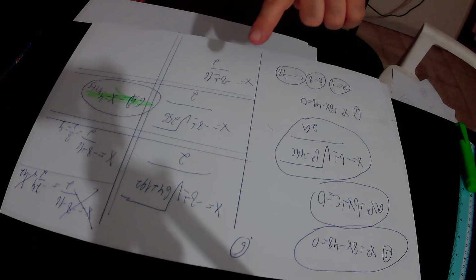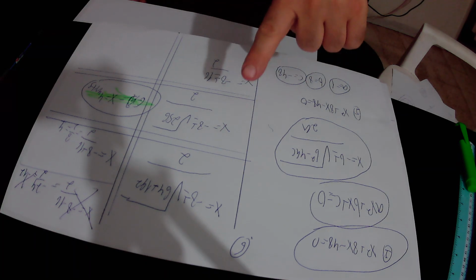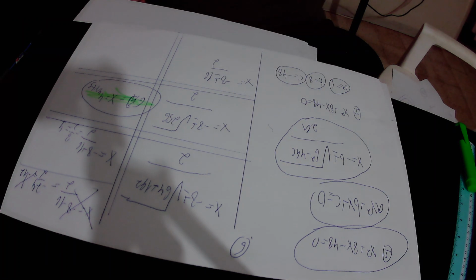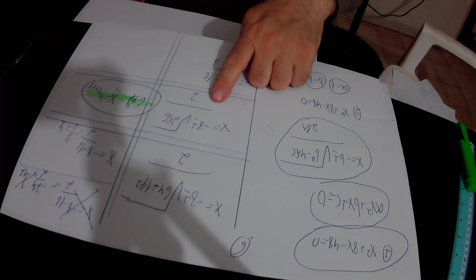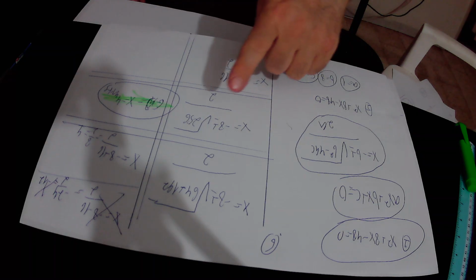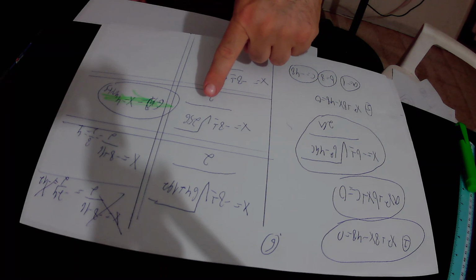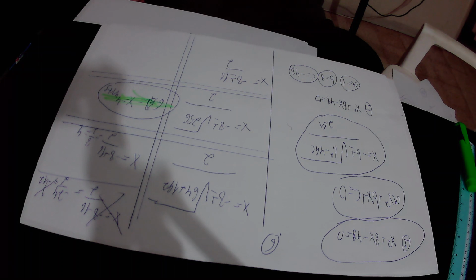So we did it here and found out that x equals to minus b. b is 8, therefore minus b is minus 8 plus minus square root of b squared. Again, b is 8, therefore b squared is 8 squared, that is 64. Minus 4 times a is 1, so minus 4 times 1 is minus 4, times c, that is minus 48. So minus 4 times minus 48 is plus 192, divided by 2a. a is 1, so 2a is 2 times 1, that is 2. So x equals to minus 8 plus minus, inside the root we have 64 plus 192, that is 256, divided by 2. So x equals to minus 8 plus minus, and the square root of 256 is 16, over 2.